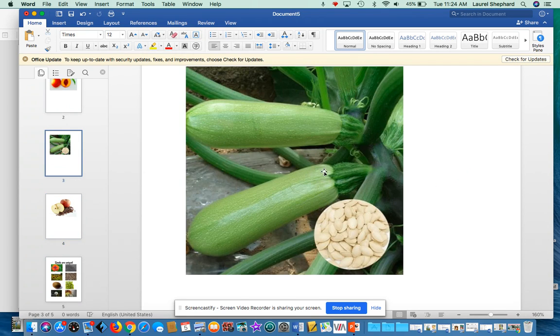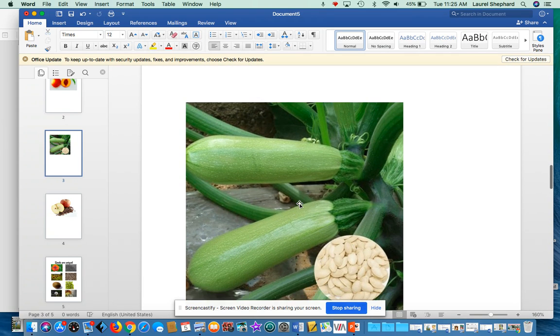You might be saying, well, Mrs. Shepherd, a zucchini is a vegetable, it's not a fruit. We often call zucchinis vegetables when we're talking about fruits and vegetables with our families, but the scientific definition of a fruit is anything with seeds. So, any living, growing food that we eat that has seeds is going to be called a fruit. So, technically, scientifically, zucchinis are a fruit. Pumpkins are a fruit. Those are things that oftentimes we would call vegetables, but no, no, no. Scientifically, they are a fruit.